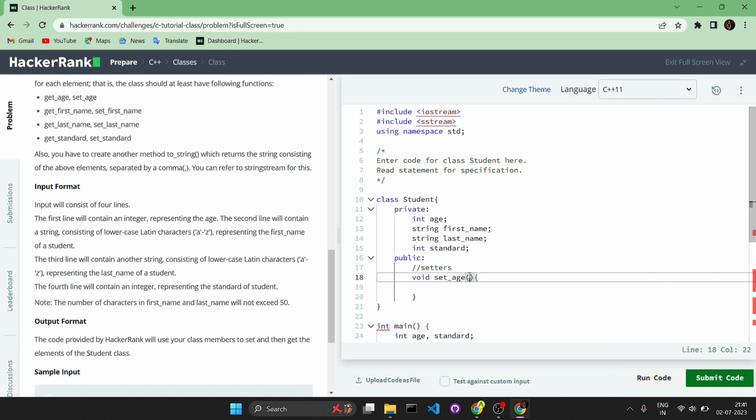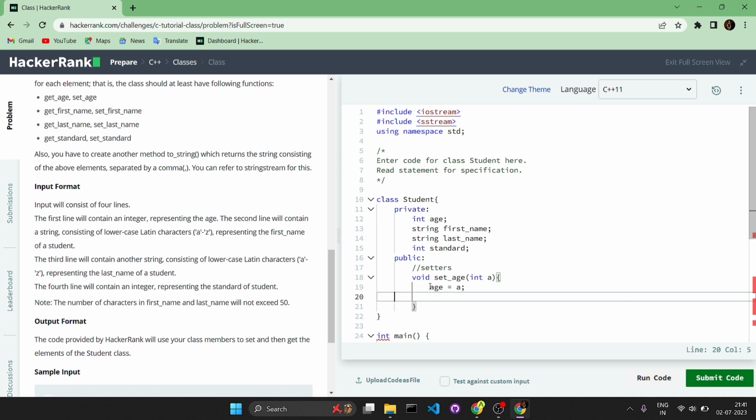The set age will take the integer as an argument and set that argument value to the class variable. We will use age equal to a. This will do the job of putting the value of a into the class object's age variable.